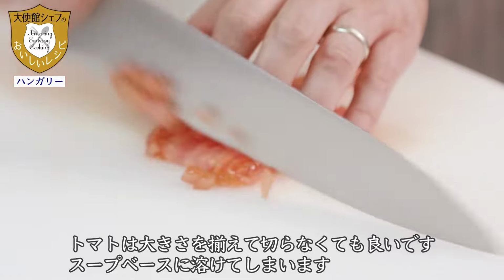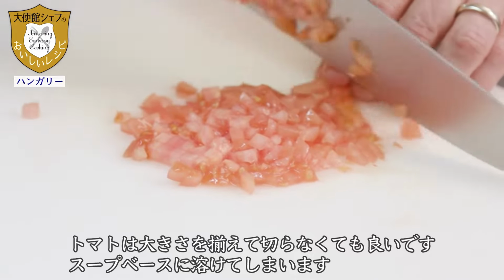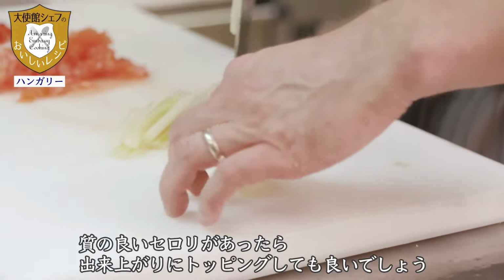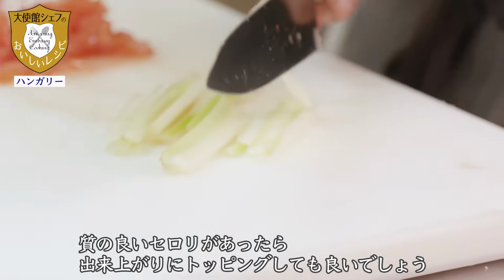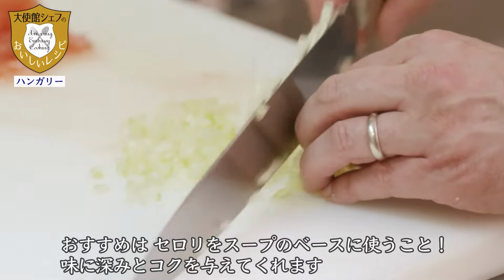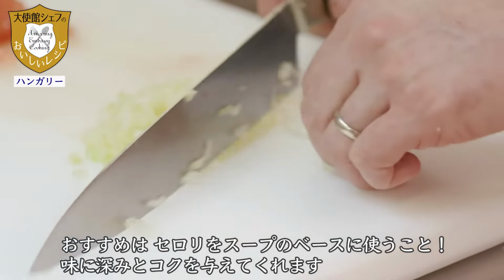You don't need to cut it in a perfect size, you just have to chop it, because this is all going to disappear in the base. If you can buy a nice celery, like a ball, then you can add it as an extra garnish. I prefer to cook it into the base. In that case, the base is going to be deeper and heavier.